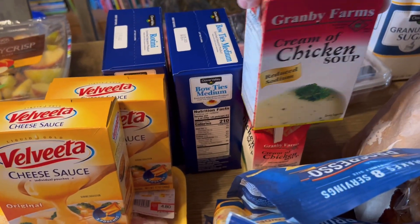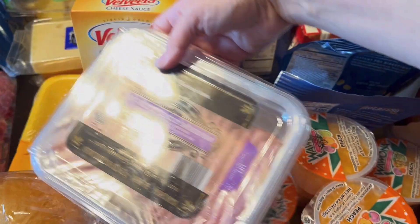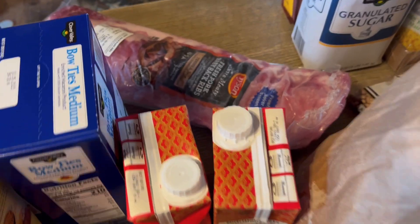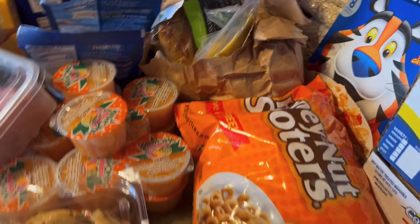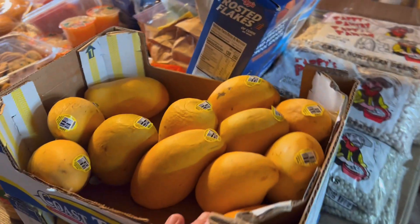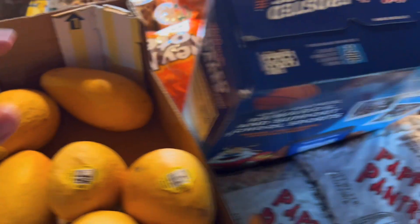Two chicken soups, a package of ham for sandwiches, and some baby back ribs — we haven't bought ribs in forever because the price has gotten so high. Also coffee, sugar, and two big boxes of mangoes. The kids have already been into those and eating a ton of them — they can just go to town until there's no more left.